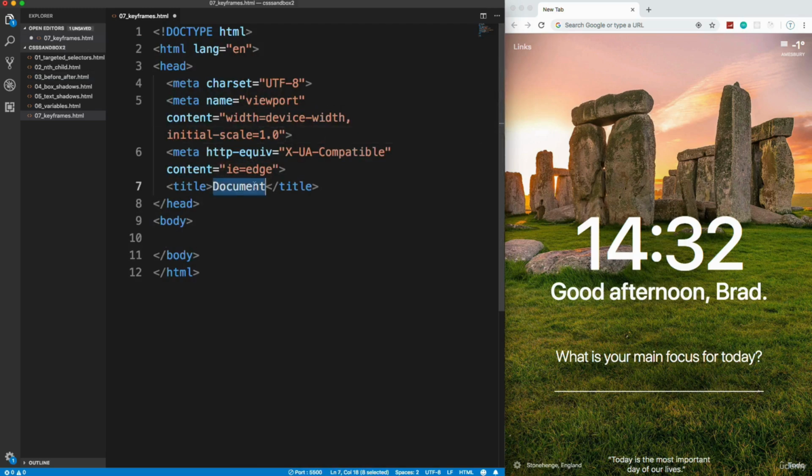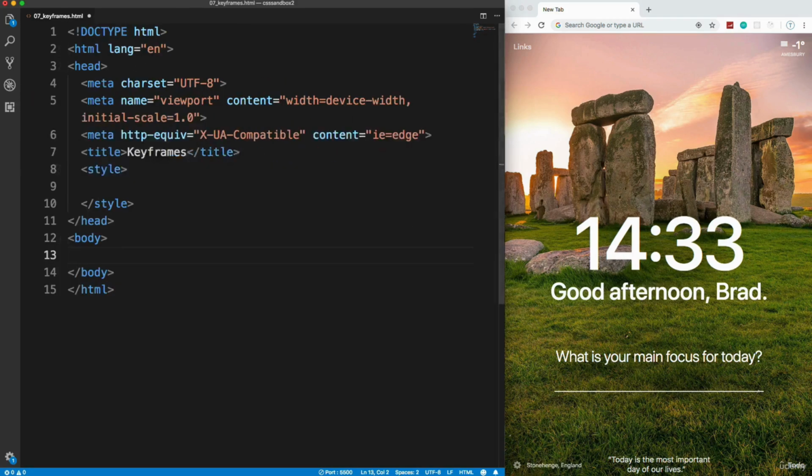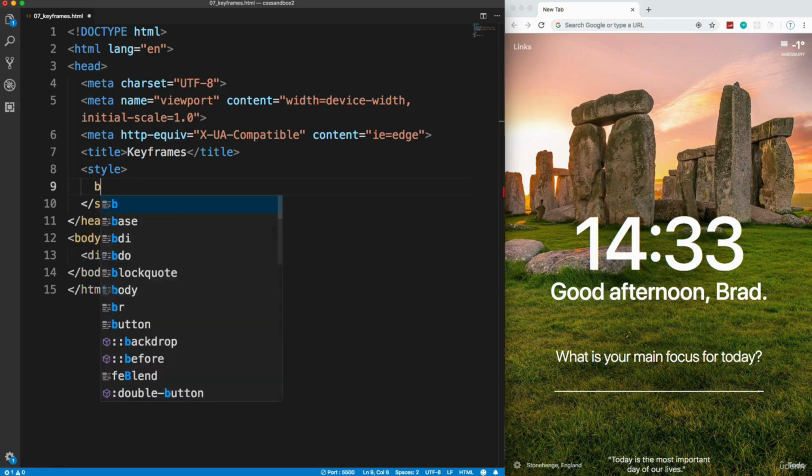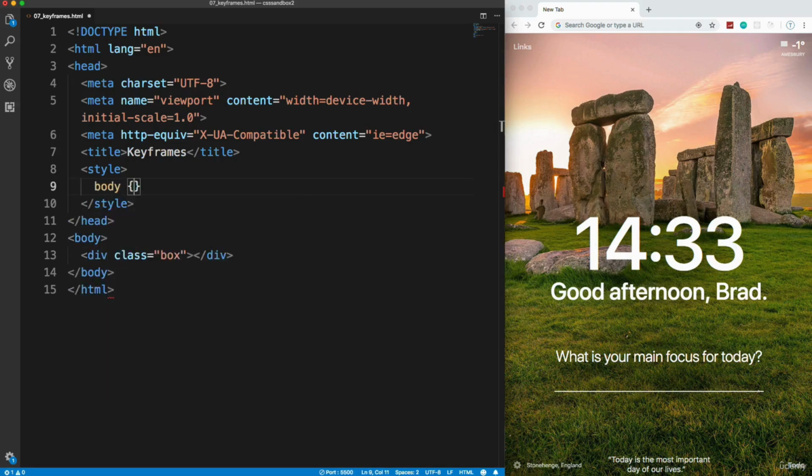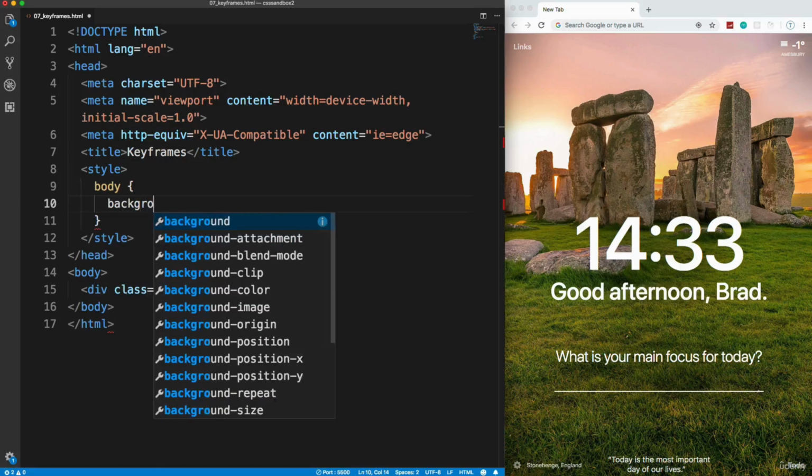And let's put in our stuff here. I'm sure you guys are sick of hearing me say that and do this, but I just want to set everything up from scratch. All right, so keyframes. Now, as far as the HTML, we're going to have a single div with the class of box. That's it. Okay, we're going to create this div. Basically, it's going to be a square, and we're going to animate it. So in the style, let's start off by doing body.